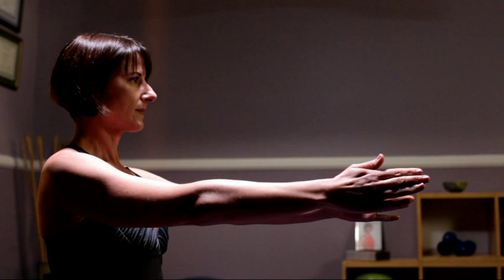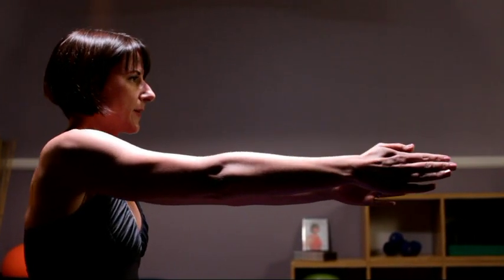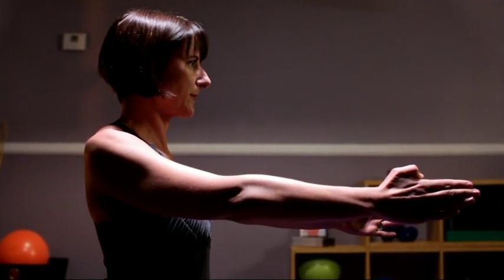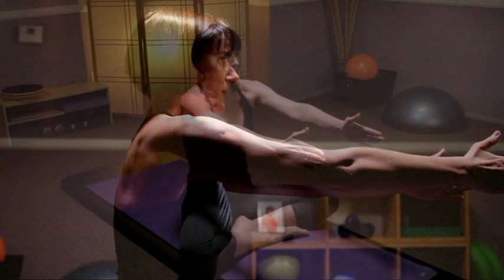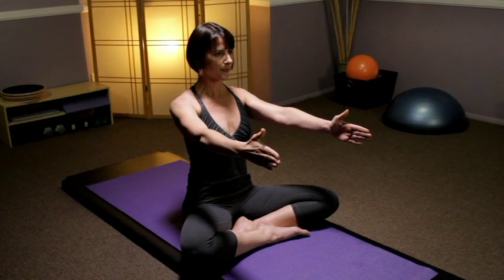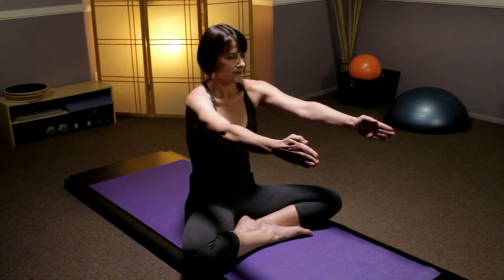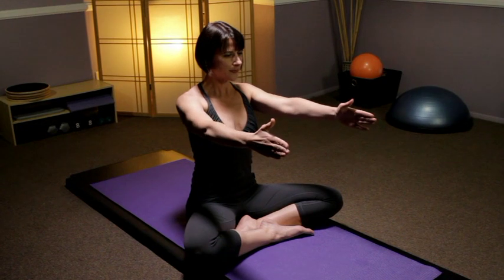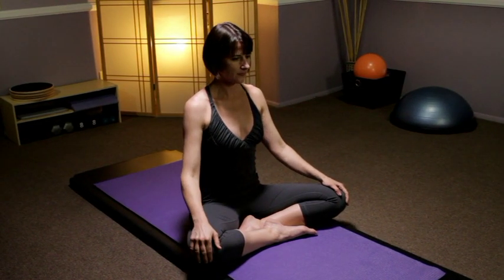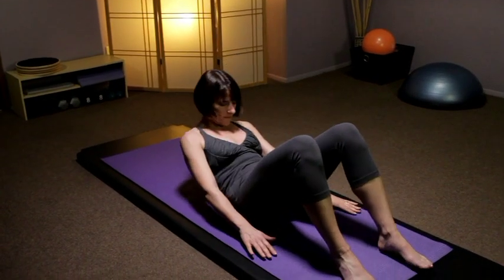Lowering the arms, reaching them directly in front of you. Protract your shoulder blades, spread the shoulder blades apart, and then squeeze the shoulder blades together. Inhale to reach those fingertips forward, and then exhale to squeeze the shoulder blades back. One more time, protract, and then retract, and drop those hands to the knees. You should feel stable across the shoulders, but not rigid.